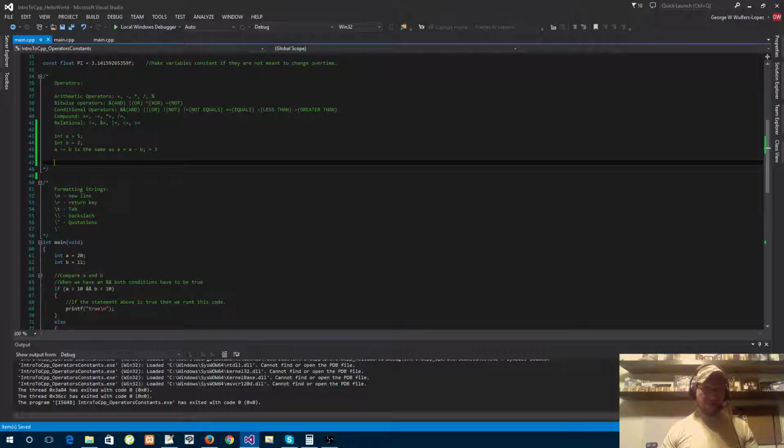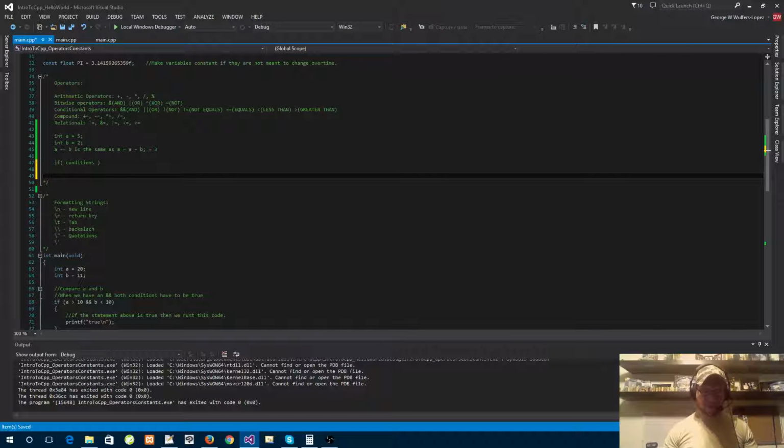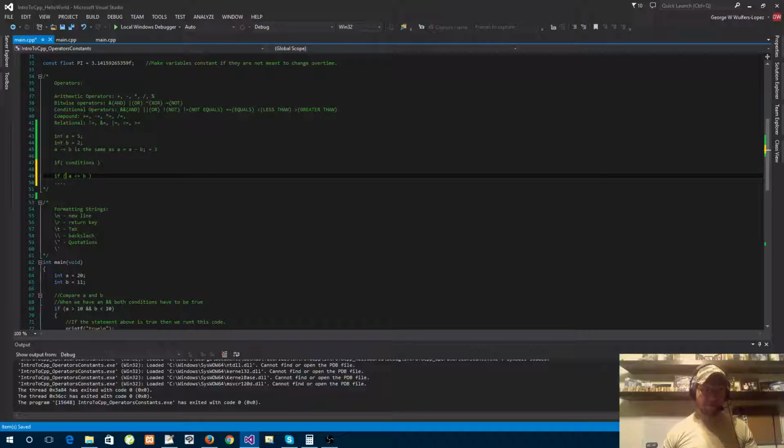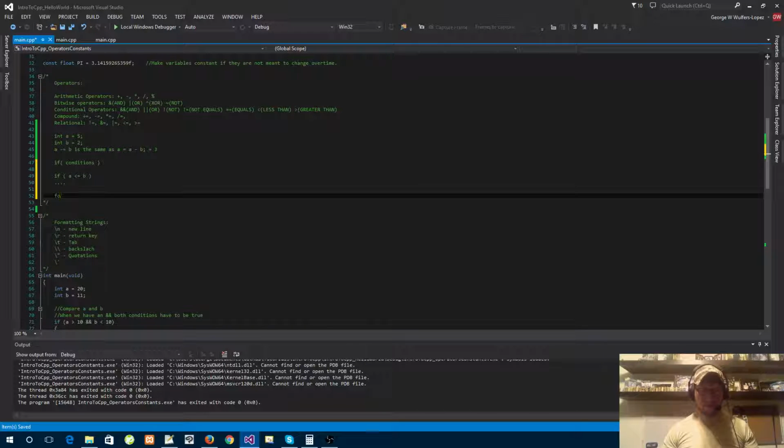So the only places you would use these would be in if statements, in the condition right here, like if A is less than or equal to B, blah blah blah, or in a for loop, or in a while loop, or a do loop, which we will go over.